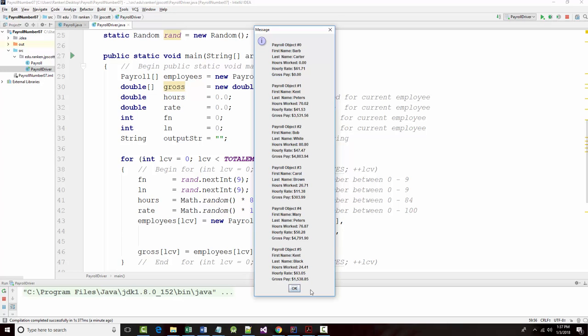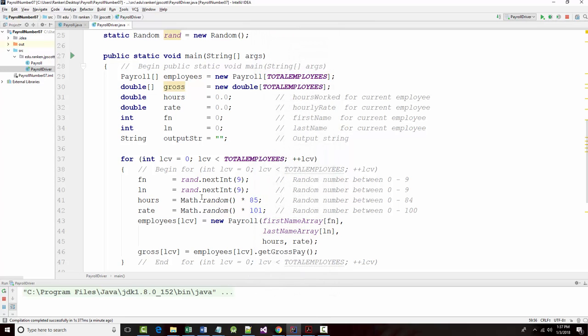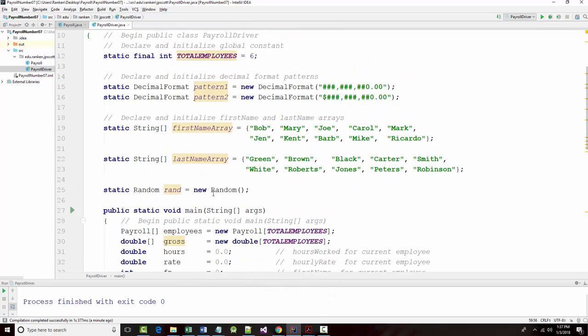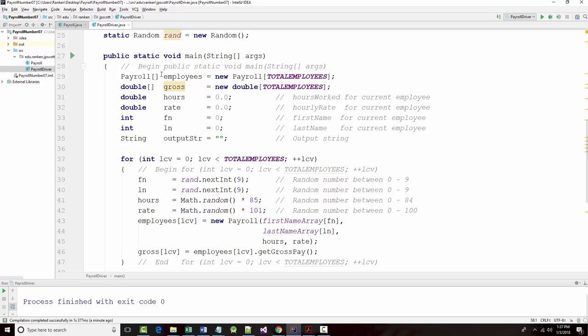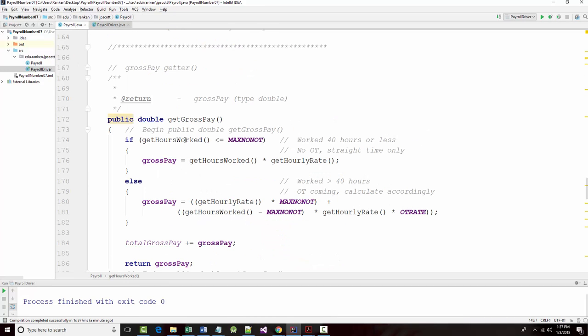So what we have to do yet is figure out how to do the total pay. All right. So once we fall out of here, we should be actually adding up all of these gross pays, total gross pay.